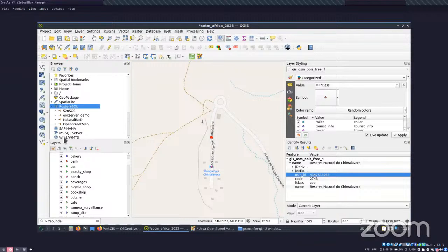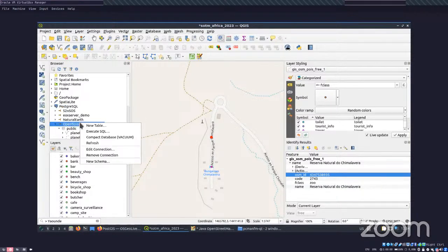Now, let's see how this works. This is Postgres. You can interact with a PostGIS database from QGIS. So here on the left, in the browser, I can right click. I see a new connection, save connection, etc. Now here you can see these are databases. Yeah, these are databases. This one, and this OpenStreetMap data, of course.